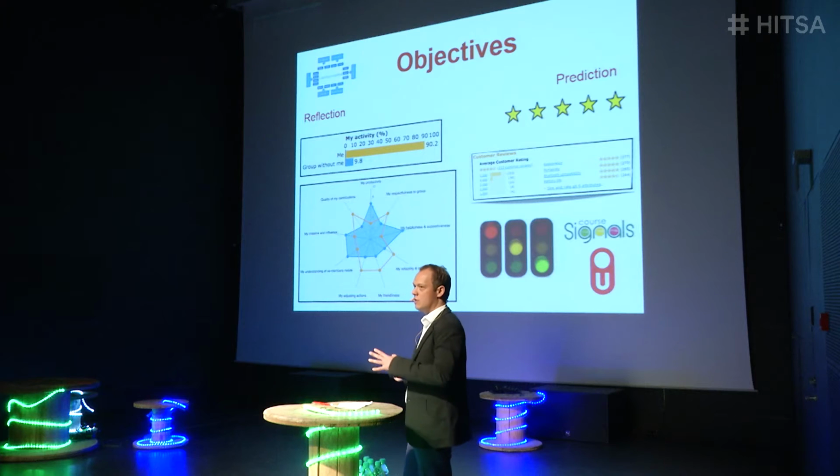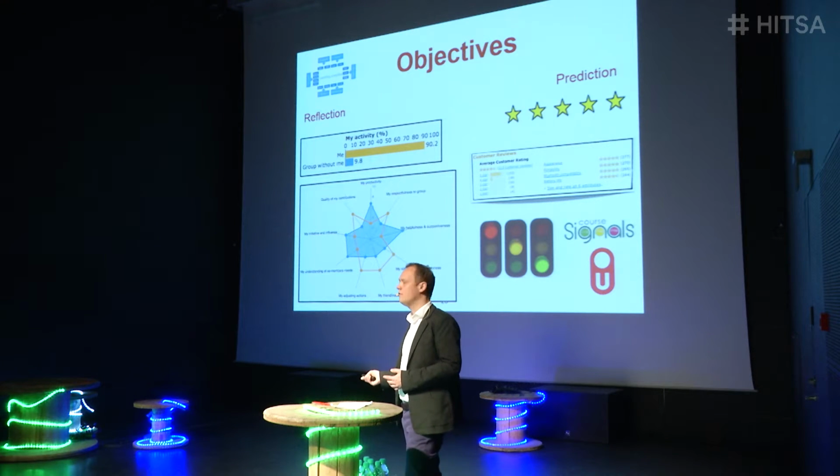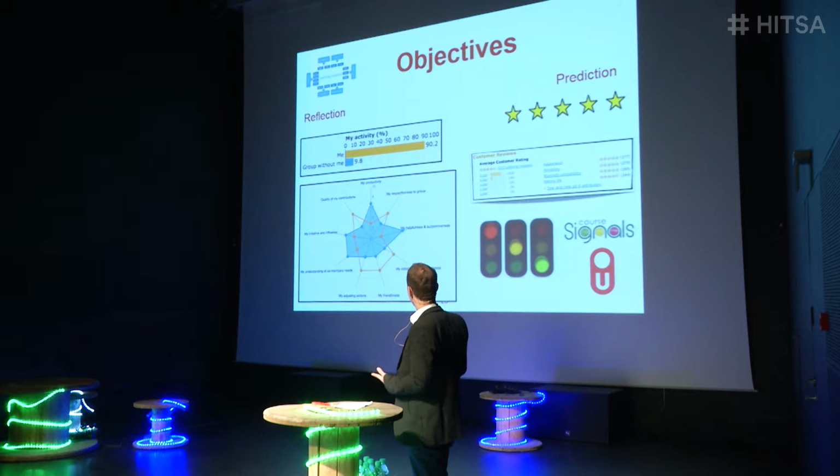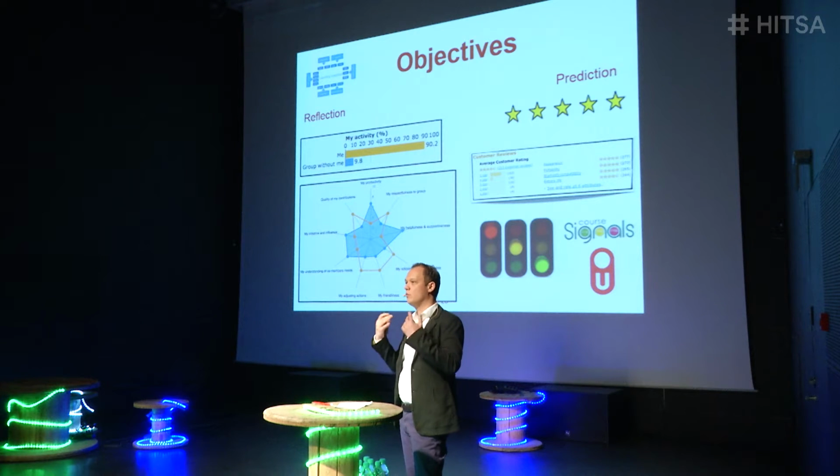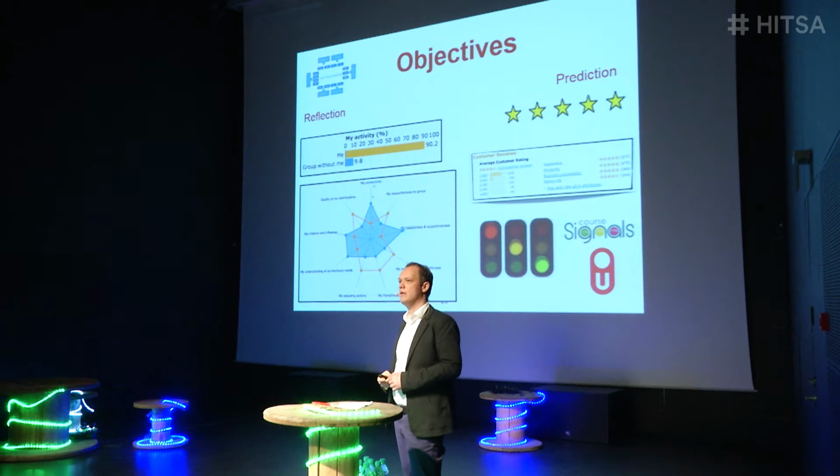Objectives. So, as I said, reflection and prediction. Reflection basically looks like, you get some graphs. Well, that's just examples. You could even argue if you should present the average performance of a group to a student, if this is good pedagogical behavior. But you get some visualizations back, you have some dimensions, you see your own performance, you see the performance of others. So that's kind of the reflection part, where you reconsider things. And that's important for us.